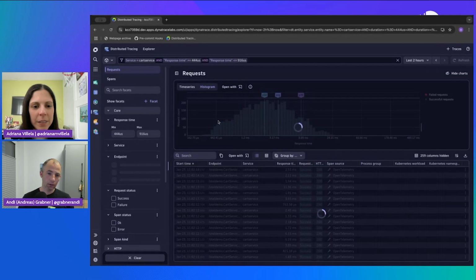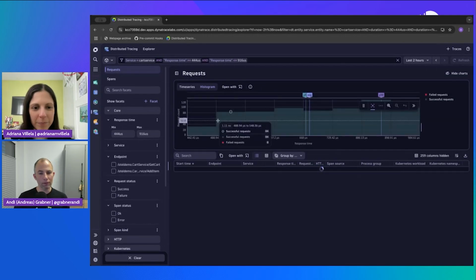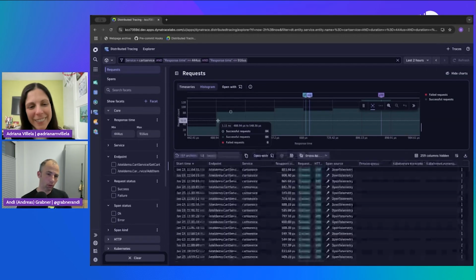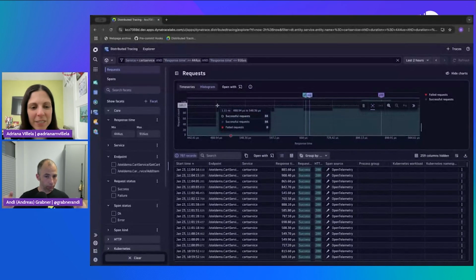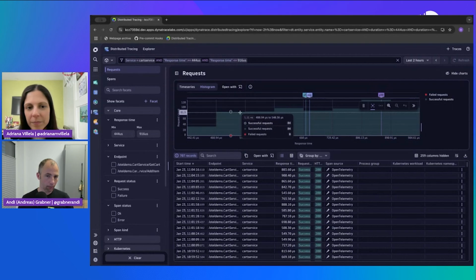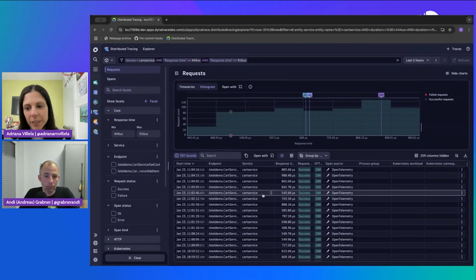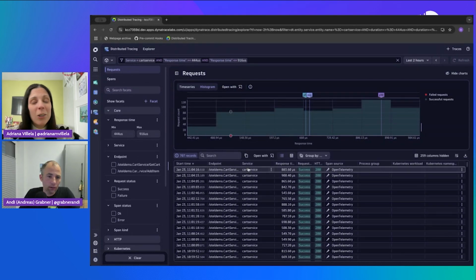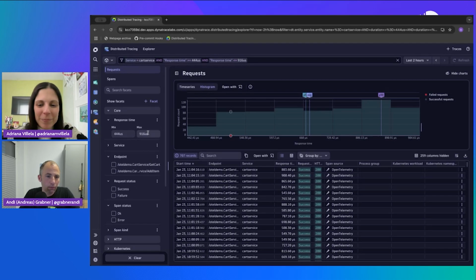Like this? So in this case, if you say, show me all of the traces that fall within this particular performance behavior, in this case we're looking at this particular response time band. Oh, so when I do that, does it refresh the traces here? Yeah, because if you pay close attention on the left side in the filter, under response time, it took over that selected time. Ooh, that is very cool.